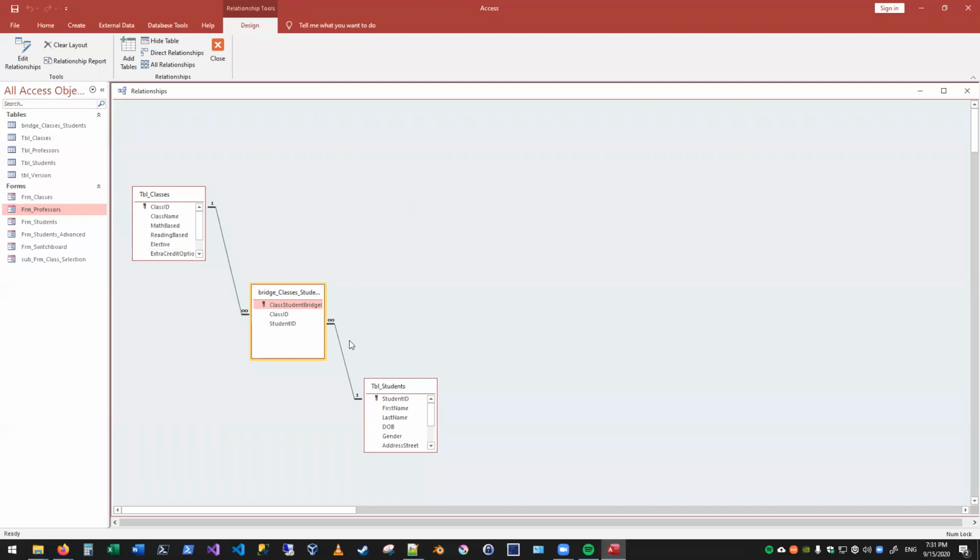Sometimes you'll have a bunch of bridges. For example, you'll have grades way out here. Well, you can't go straight from students to grades, but you could go from students to classes to grades. Or let's say my question is, what are the GPAs of people that take that professor's class? Well, you can go from professors to classes to students to grades, something like that. It depends on how the bridges are linked up.